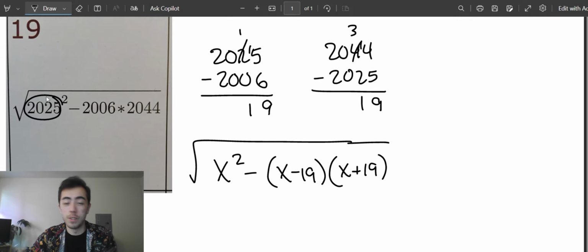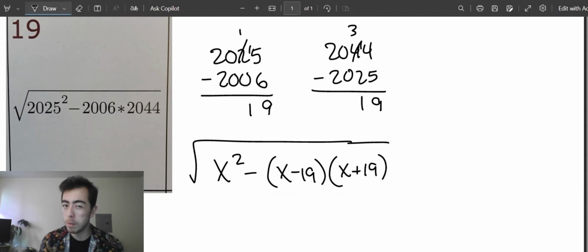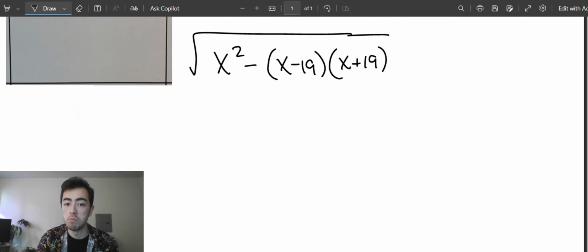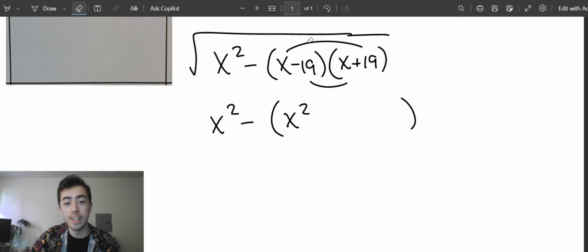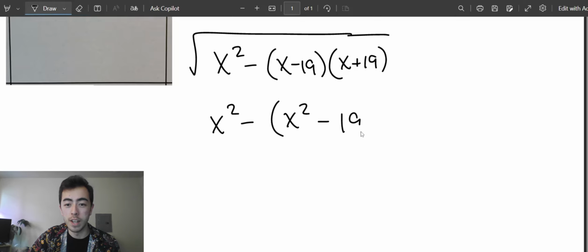And so it doesn't matter that we're starting with this year right now, 2025. We should be able to plug in 2000 for x or like 1000. Maybe there are some weird numbers that don't work, but let's just see what happens with this algebra. I'm going to, how about expand everything? Why not? X squared minus, and then these two should be x squared. And then, since the outside term is 19x and the inside term is negative 19x, those two cancel out. And so I do just get minus whatever 19 squared is.